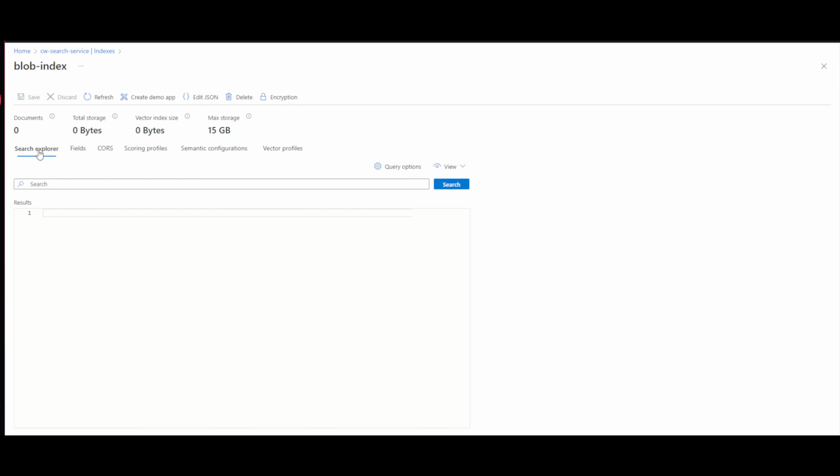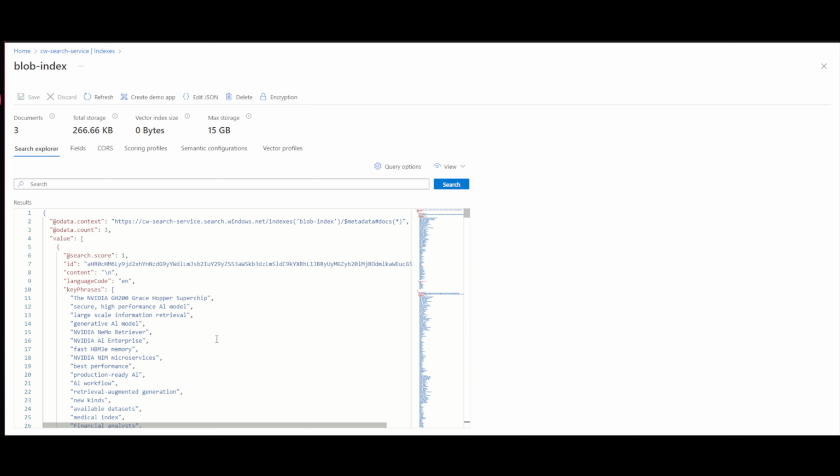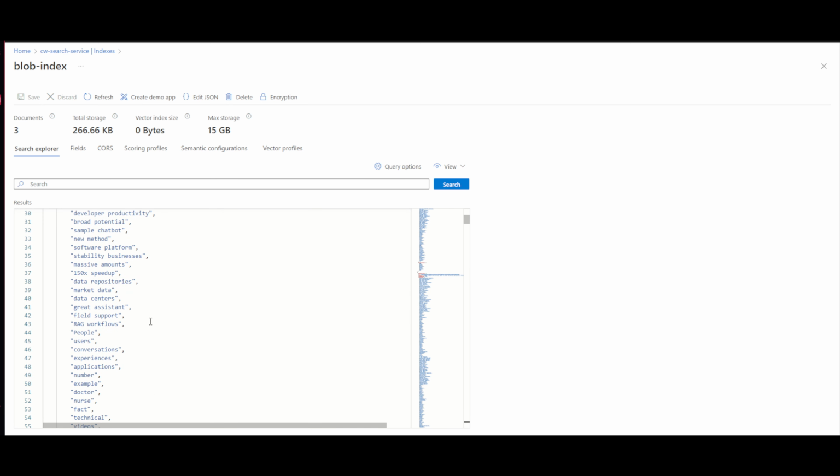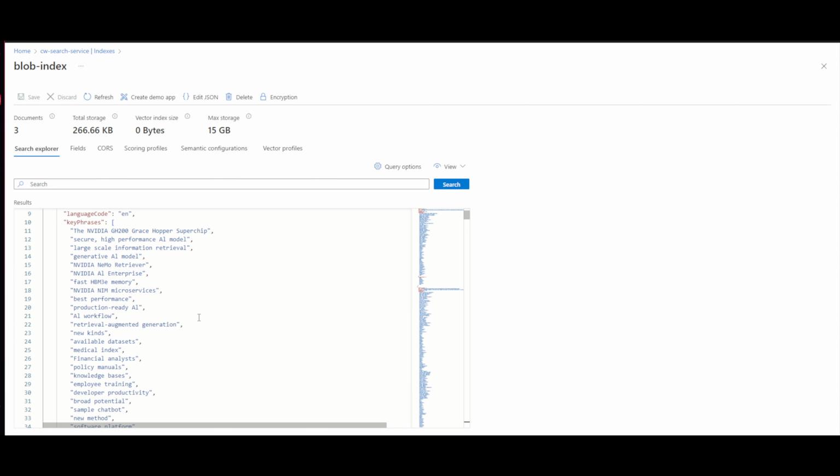And now let's go into the Search Explorer. Now let's click into the search field, which is going to give us back all the information that has been extracted. So let's take a look. As part of the ID, we have the URL of the document in the blob storage, which has been encoded as base 64 as we specified during the configuration. And in this case, we can see that we have extracted all the information related to one of the documents, which is based on NVIDIA and some of the configuration. So this was from the screenshot that we had previously.